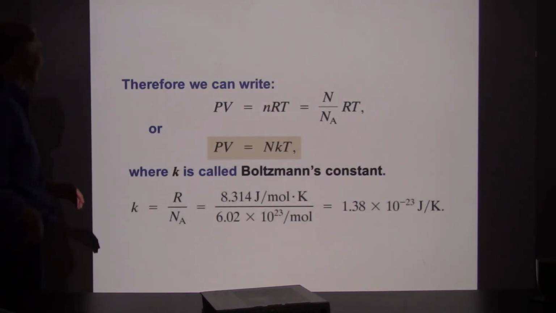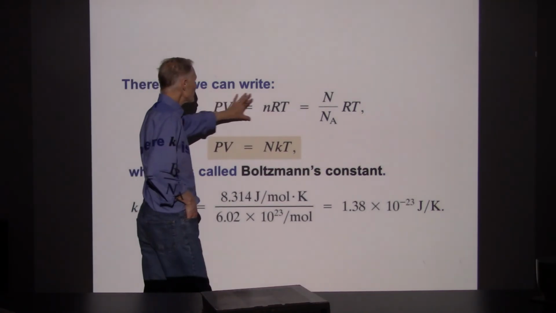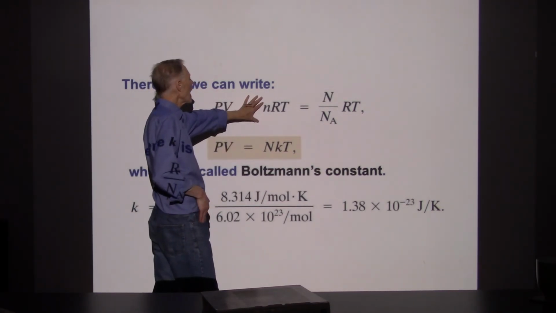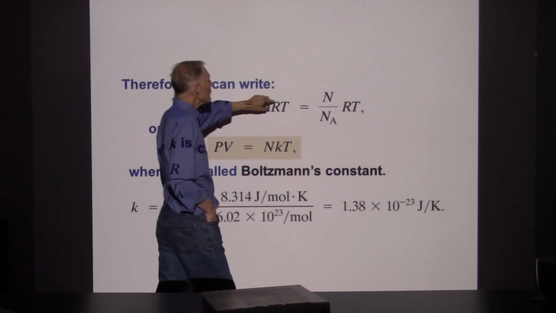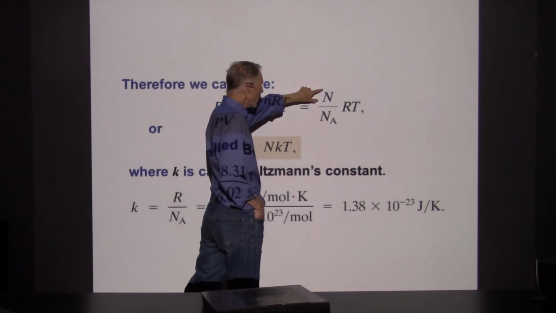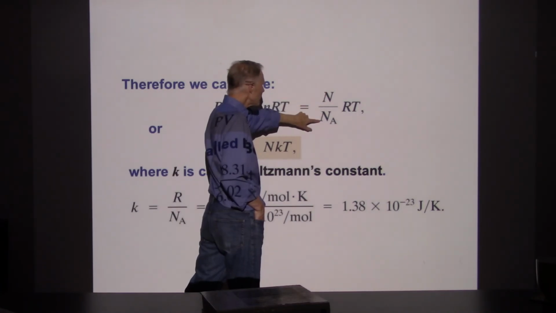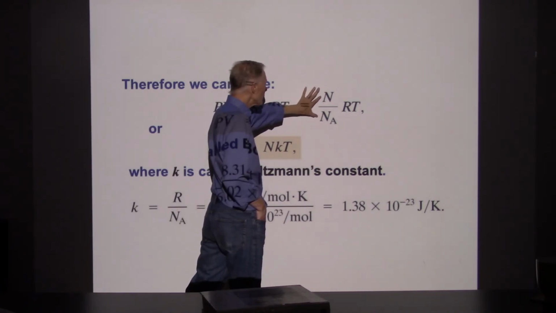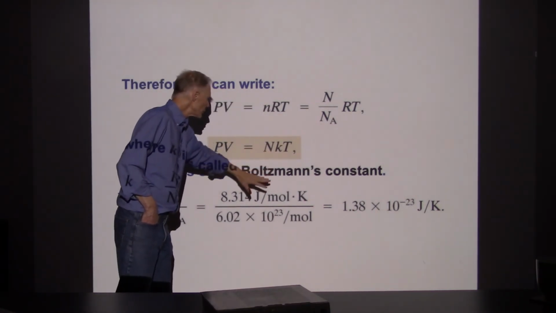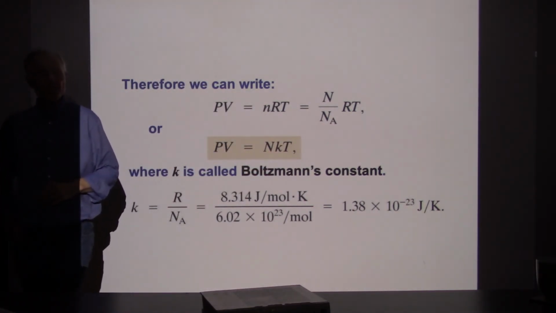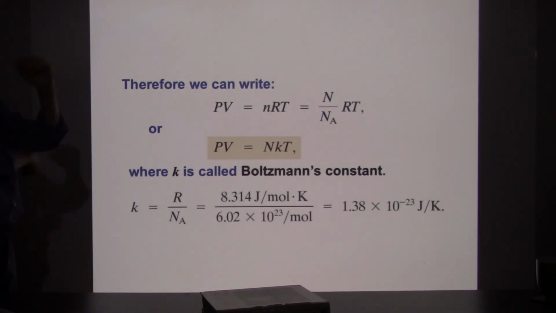So what happens then is we can take PV equals nRT, we did this on an earlier slide, and I can take out the number of moles and replace it with the number of molecules divided by Avogadro's number. That calculation will tell me how many moles, and then we can substitute in, there it is, Boltzmann's constant. So little k is Boltzmann's constant.